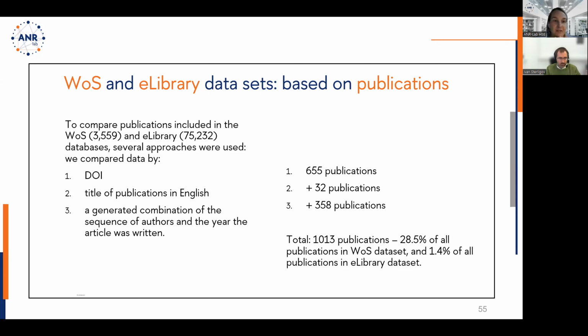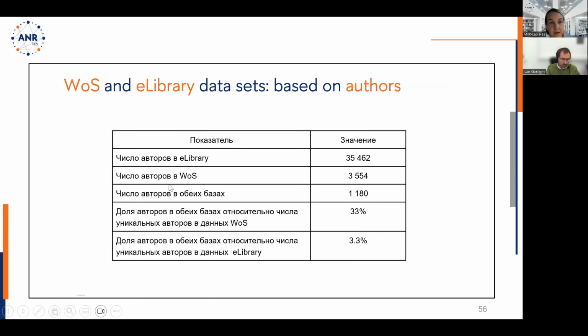But actually, this is a complicated procedure, and it could be the development of a further algorithm. This is something which, of course, we were not able to implement during this comparative analysis. So we honestly say that we got this number of publications, but we think that there might be some more. But also this is the result that if we had DOI, it would be much easier to merge the articles between each other.